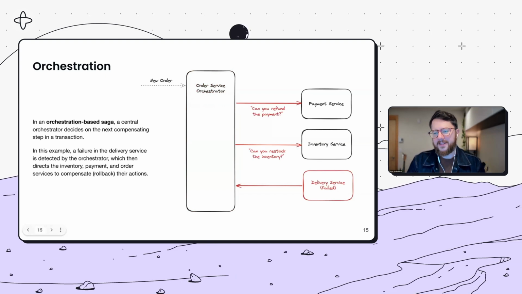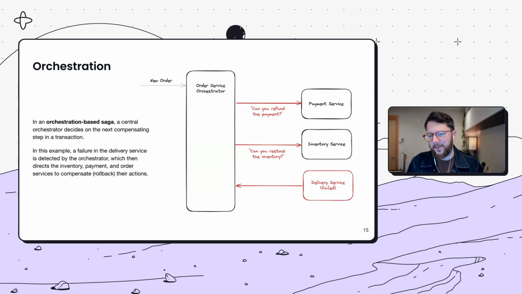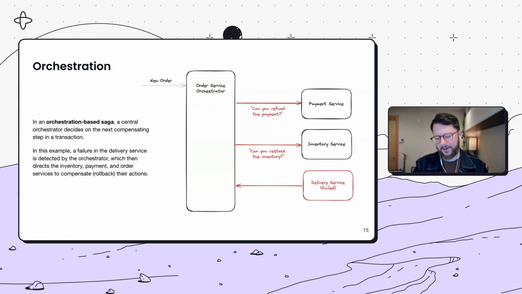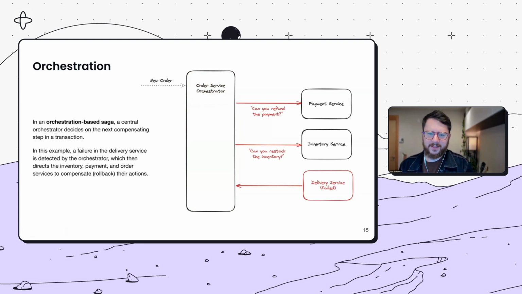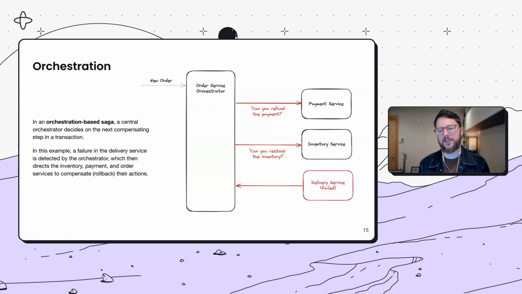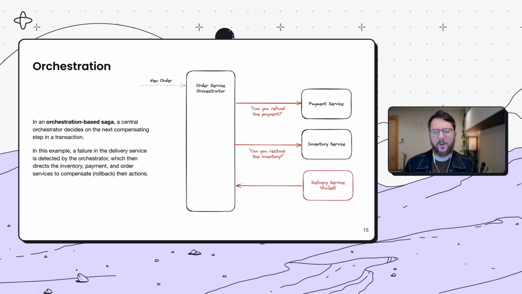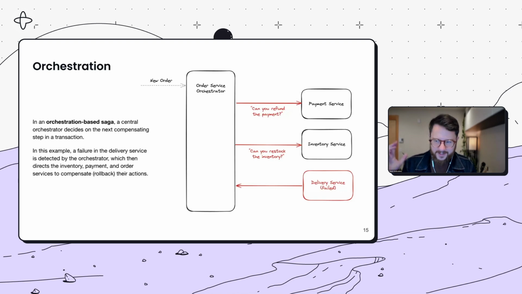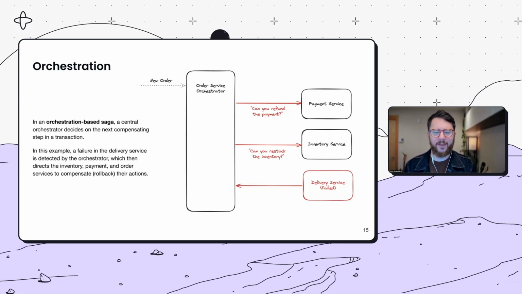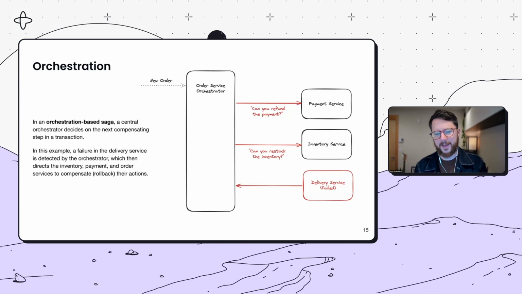And sagas, the good news though about orchestration is that sagas are fairly simple. Just as laying out the happy path happens in one place in that orchestrator, laying out the saga case is also in a single place. In other words, if the delivery service fails in an orchestration scenario, the orchestrator is going to take care of that rollback or those compensations. It's going to say, can you restock the inventory? Can you refund the payment? And it's going to do it in a way where you have one place to know how that went. And so it's good from a system consistency perspective.